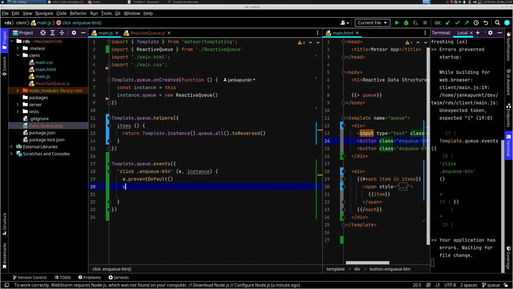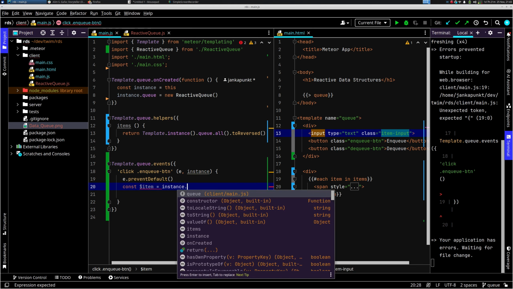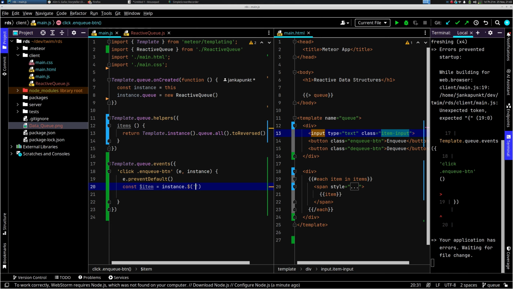The first thing we do is we get the text from the item input here, and that has a class item-input attached. So we use that component: $item equals instance.$, that's the instance internal query selector, .item-input, and then we can extract the value from it.